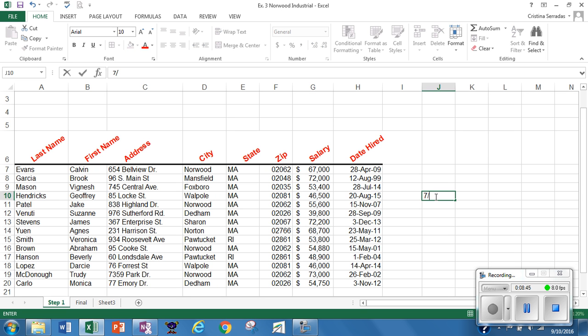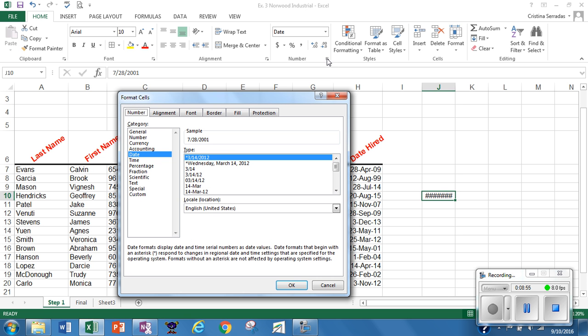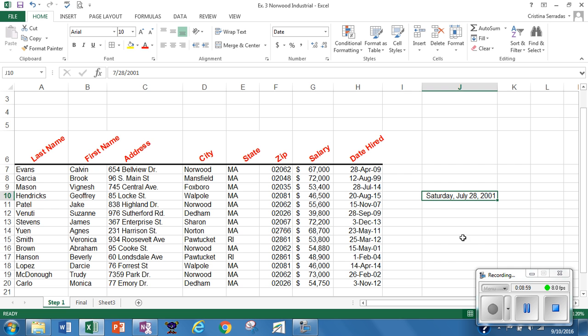My son, for example, his birthday is July 28th, 2001. And if I want to know what day of the week that was, I can go ahead and pull that option. He was born on a Saturday. So if you're just curious, find an empty cell and do that. It'll tell you what day you were born. Okay, now you try this exercise.